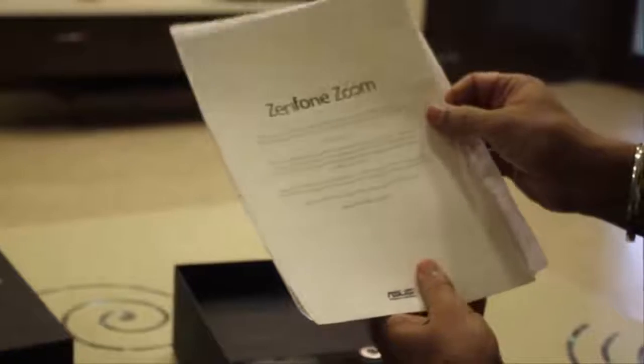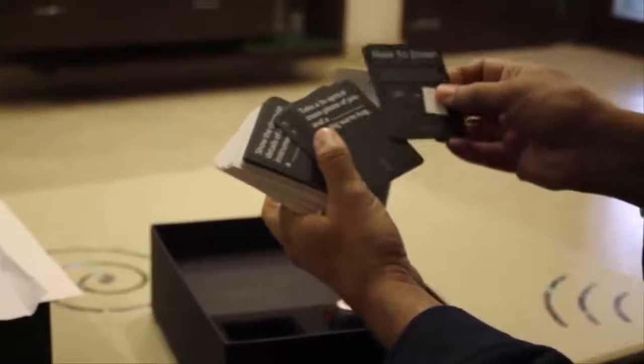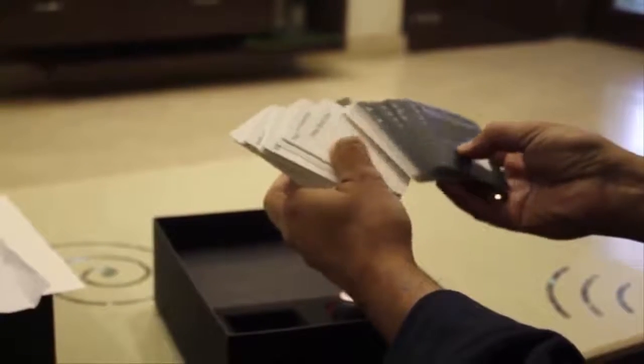you will find a welcome note from Asus Zenfone Zoom and a letter by Zenny of Asus giving details about Zen Incredible Cards, a fun and engaging game. This is Incredible Cards. It gives details about how to zoom and about the game, the details of which are given on this page. Along with the box you get a Zenny, and here comes the phone, again packed in a very elegant small box.